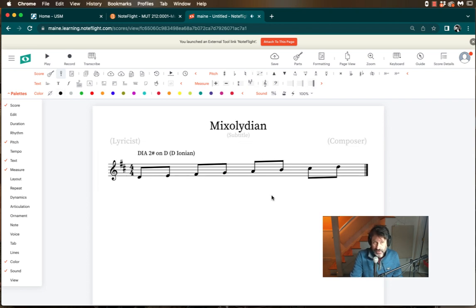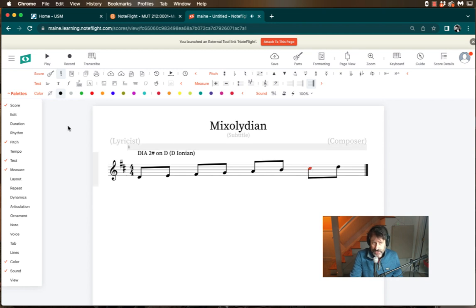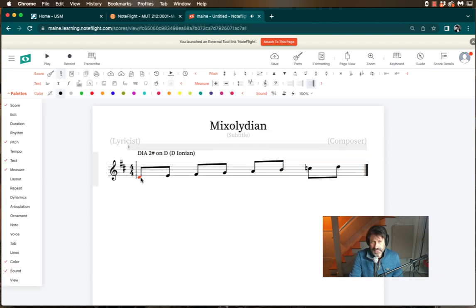This time, here's my D major scale again. Instead of raising scale degree 4, I'm going to lower scale degree 7, so we're going to make this natural. This is pretty interesting because it gives us, first of all, a sort of dominant sound. If we imagine playing that chord, the 1-7 chord, it looks like that.